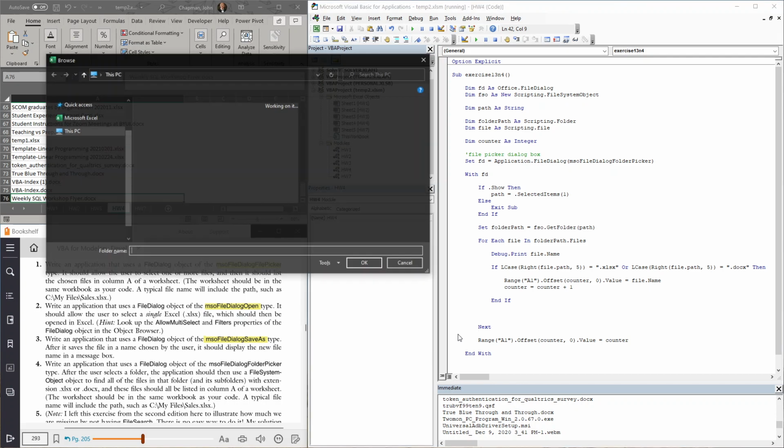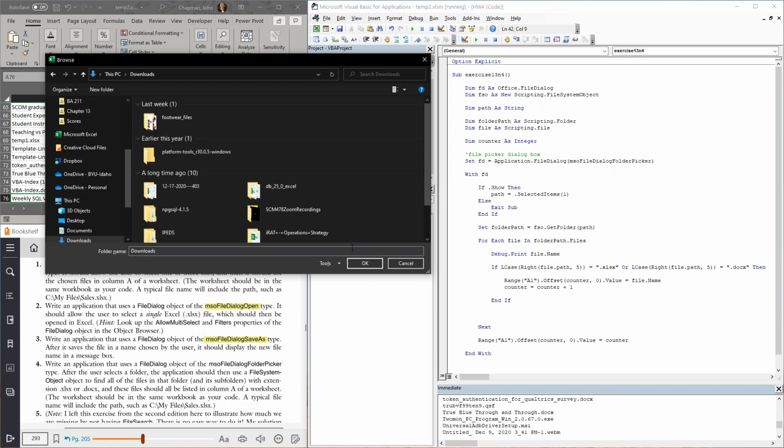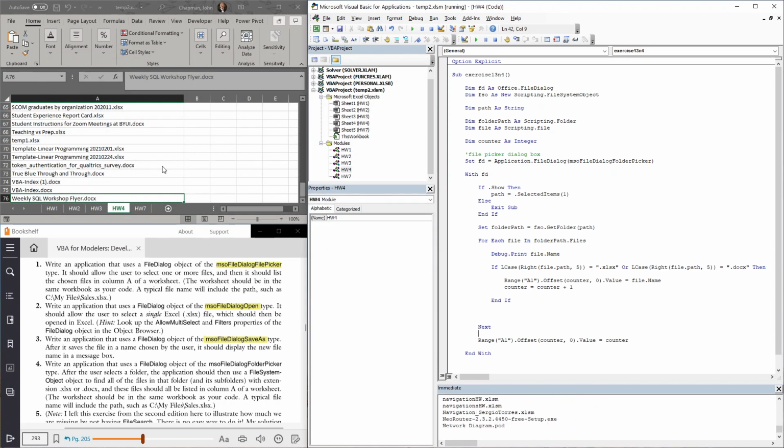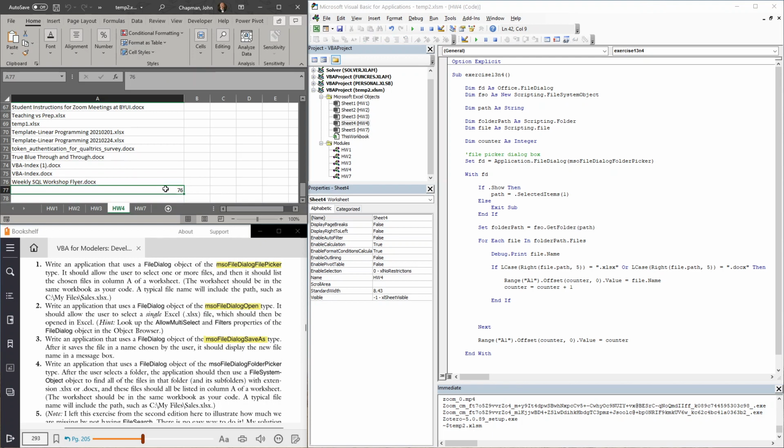So if I click F8, F5 again, click on my downloads folder, click OK, it's going to run through all those files again, and sure enough, it found 76, which is true. So there is exercise 4. That was a good one.